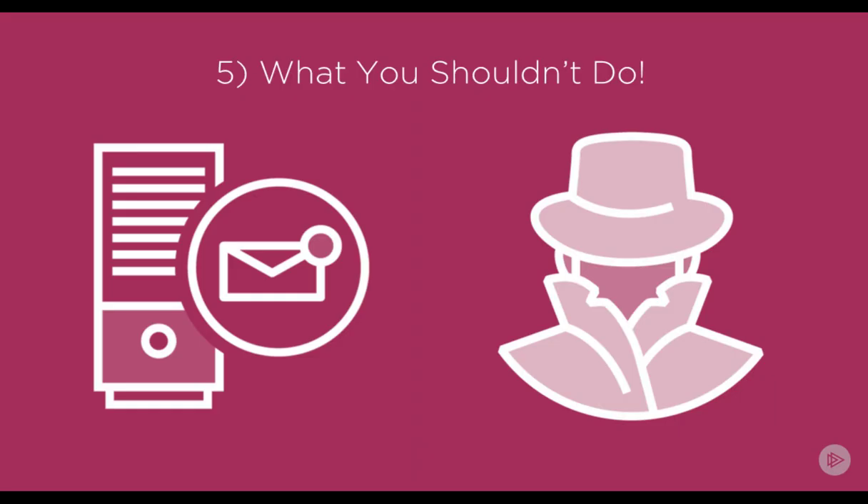Number five — what you shouldn't do. Things we shouldn't do during an incident: don't use the affected system to communicate about the incident. For example, if an email server has been compromised, don't use that email server to send out emails about the breach — the attackers may be hoping that's what you'll do, making a bad situation worse. Also, don't attempt to hack into the attacker's system. In most cases this is illegal and could result in a trip to a local or federal courthouse. Don't treat any incident lightly. Every security incident is a learning experience, no matter what caused it or what the outcome is. Update your playbooks — what went right, what went wrong? Use those lessons to improve your response next time.